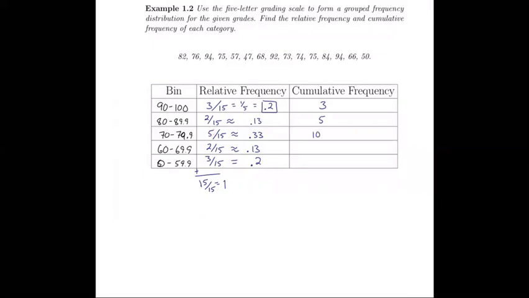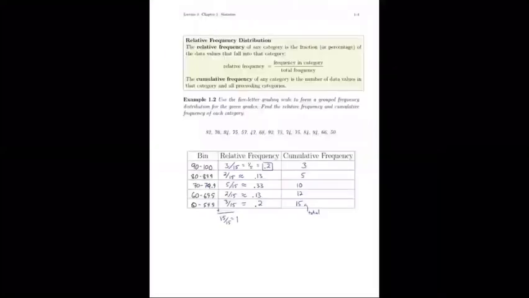And this 2 to 10 to get 12. And to finish it off, we'll add the 3 in the numerator to the left to get 15. This number also should match our total. It should always be the same as the total number of items once we get down to our last line in our cumulative frequency. So that's it for cumulative frequency as well as relative frequency. Pretty straightforward things once you know what you're being asked to do.